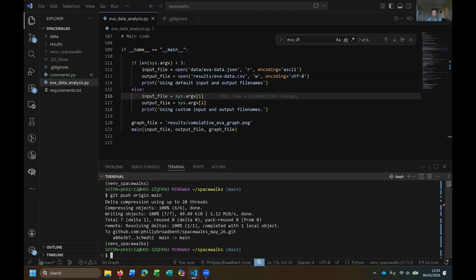And then we moved on to the slightly more advanced structure of the overall code, creating a main function and calling that function only if the code is called from the command line using the if name equals main syntax, and then adapting our code to make it more flexible so that we can use command line arguments as well. And of course, just now adapting our directory structure so that it has some subfolders and it's more well structured and easier to read.